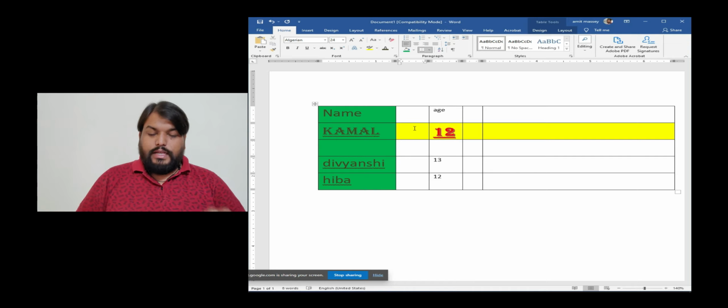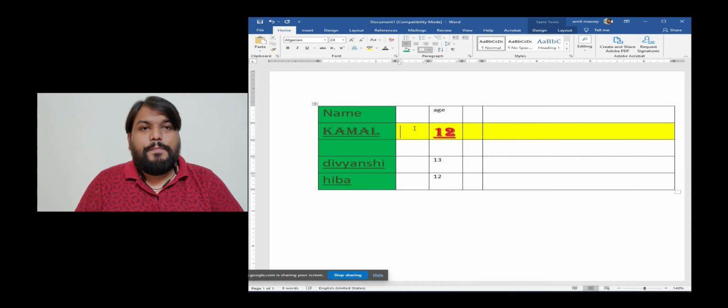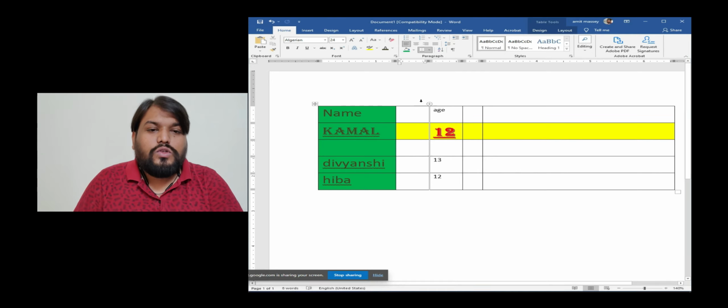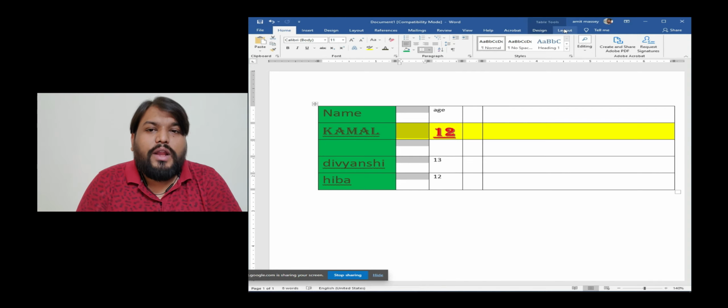And we come to deleting a row or column. Now we'll see how we can simply delete any unwanted column or unwanted row. The column which you want to delete, you have to select that column first. Select your column the way we select columns in tables. You simply have to put your cursor on top of the column, click, and it will be selected. Now you simply go to the Layout tab.